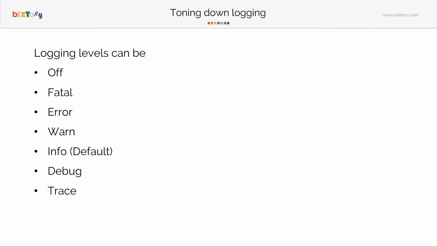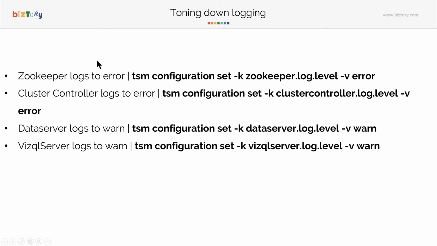Now, the reason I'm showing this is because one thing we do on servers as soon as we finish installing is to change the logging levels. Now, Tableau server logs are all the time very chatty, especially the SQL server logs and backgrounder logs, which are just constantly pouring out many different lines of logs. So you do want to tone that down from time to time. So the data server logs and the SQL server logs, this is something we set for high availability servers, so high usage servers. We turn them down to warning only. So only warning or fatal or error logs are shown there.